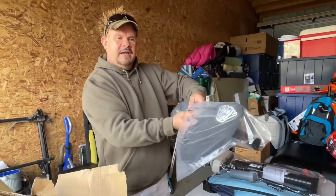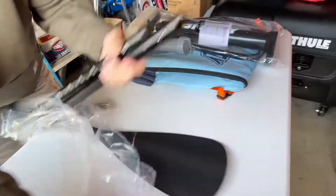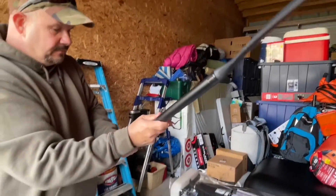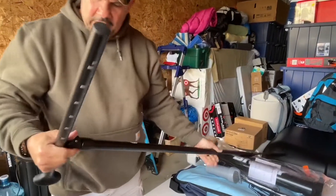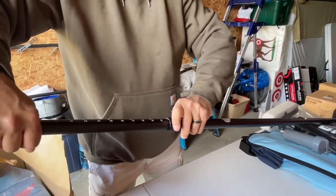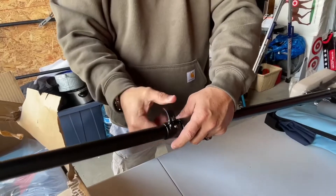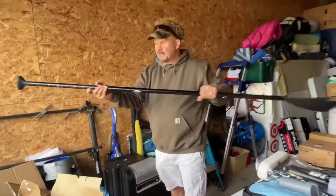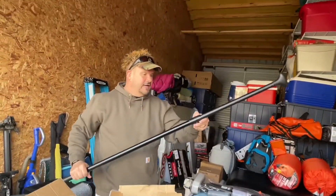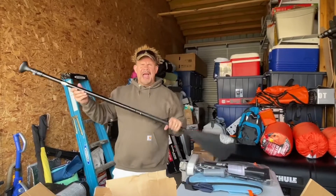It comes with a very nice Big Fly paddle. I'm just going to rip through this real quick. We're going to snap this into here, loosen this, and this adjusts. I can't tell you how many times I saw someone do a review and they said it slides up and down when closed. Well, here's the thing — you can spin this piece around and tighten it up. This is actually a very, very nice paddle. It adjusts for your wife, for your kids, for you. I can use this for all kinds of stuff.